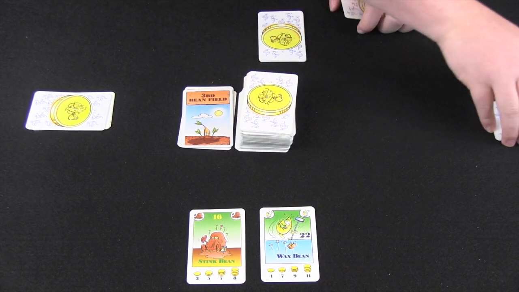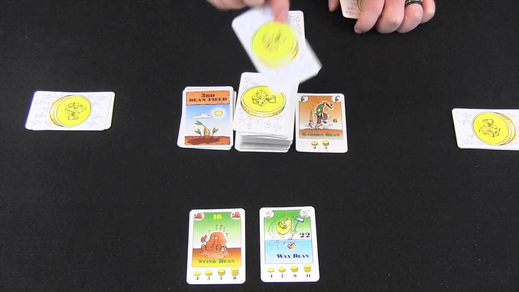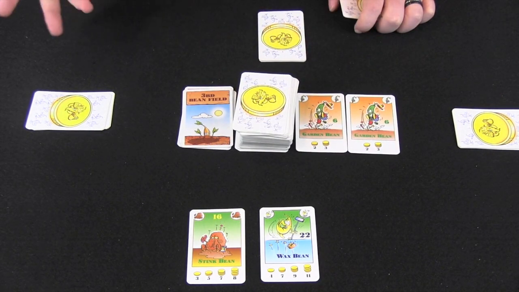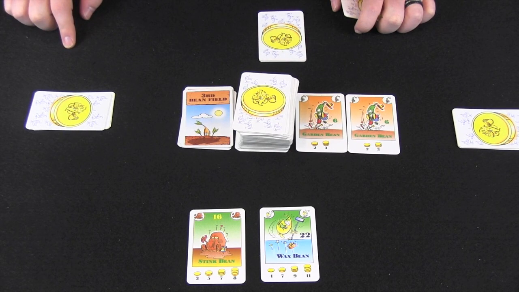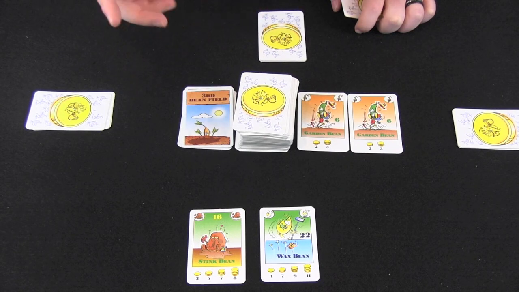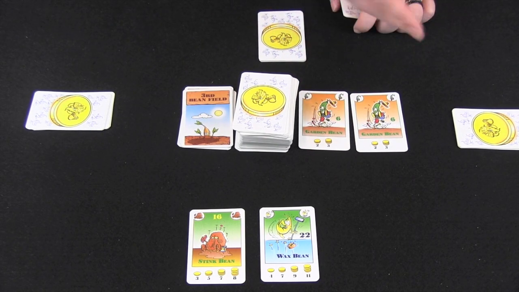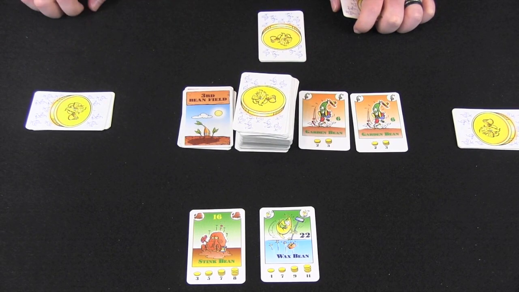At this point, I'm going to flip 2 cards from the top of the deck, and every player will do these same things on their turn. And I flipped over 2 garden beans. Now, this brings up a dilemma. I would like to trade these garden beans, or maybe I want to keep them. That's my option. I can either trade these away, or keep them, or trade one and keep the other, whatever the case might be.